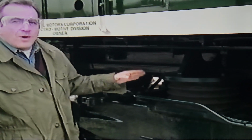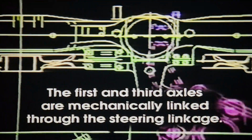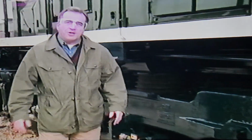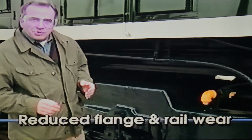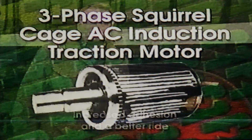The trucks balance the weight of the locomotive on 4 corner rubber-mounted pads. This is particularly important in reducing weight shift at adhesion levels above 25%. The first and third axles are mechanically linked through steering linkage. Thus, they're able to rotate a few degrees within the truck while the center axle floats laterally. Overall, this radial truck design helps the truck to change its angle of attack on the rail. The result is reduced flange and rail wear, increased adhesion in curves, and a better ride.